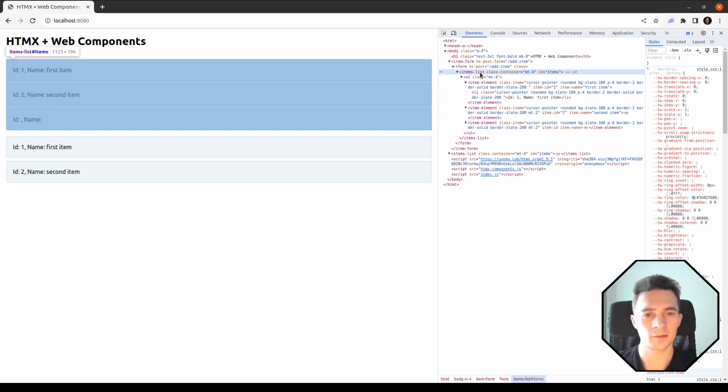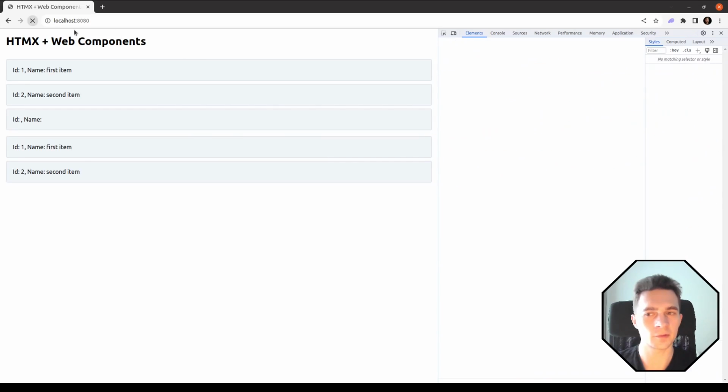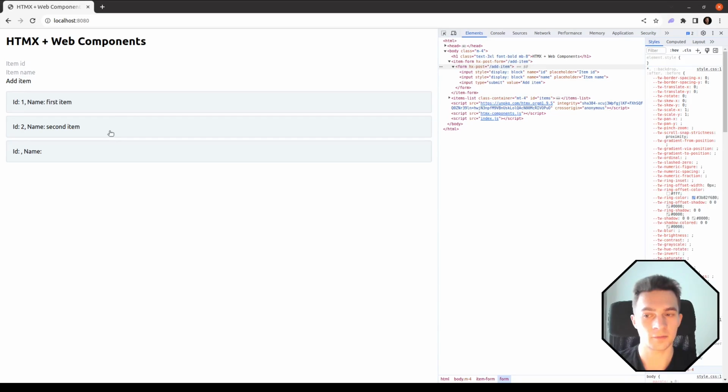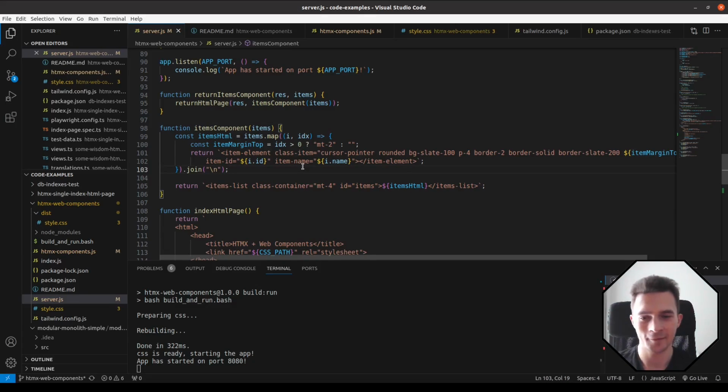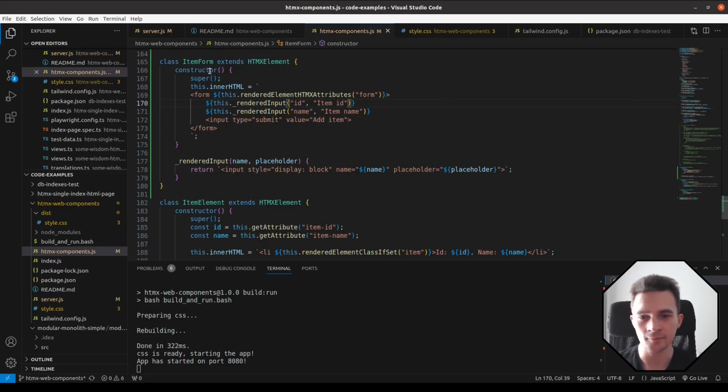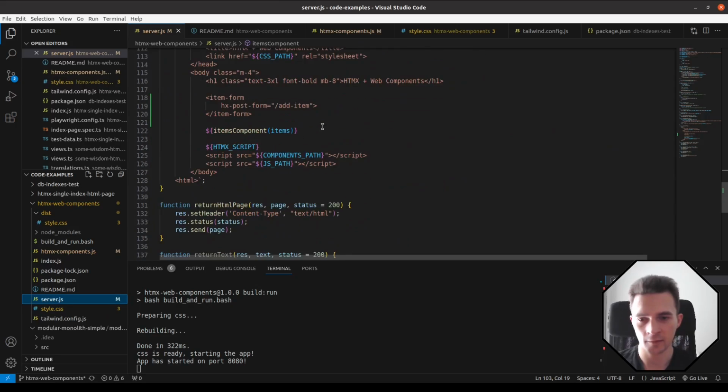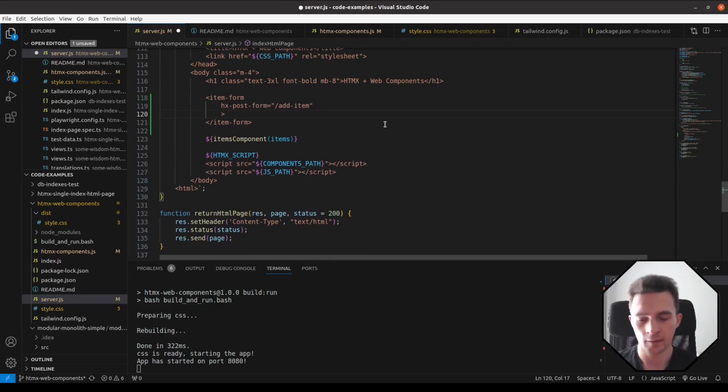So the interior of the form element was swapped with the items list. We obviously don't want to have that, and we also don't have validation. So what we need to do is to change the target.